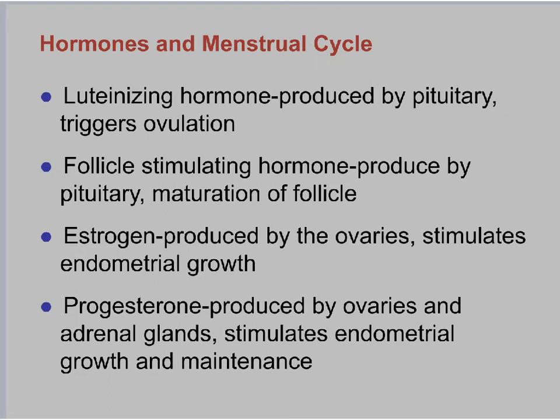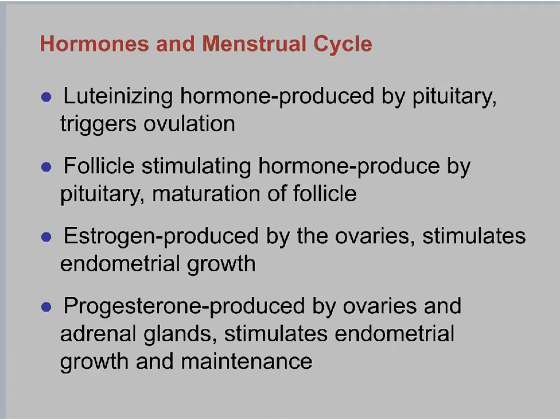The uterine cycle is often also referred to as the menstrual cycle, but the term menstruation really refers to the shedding of the endometrium. So the menstrual cycle can often be interchanged with the uterine cycle, although menstruation, the process, usually refers to that menses. So this cycle that the uterus undergoes, or these changes that the uterus undergoes throughout the course of that 28-day cycle, is coordinated by hormones.